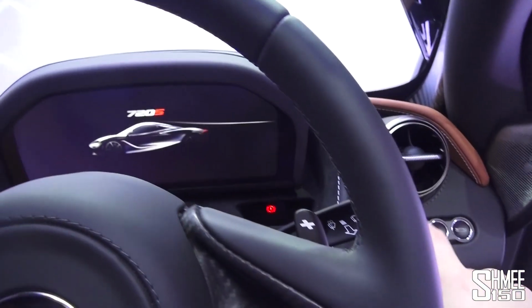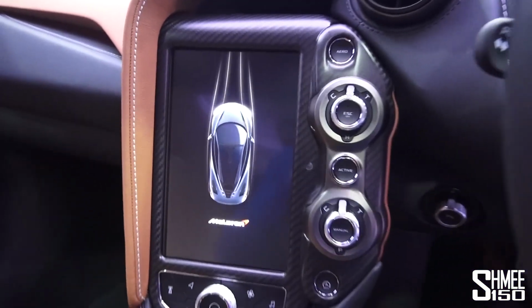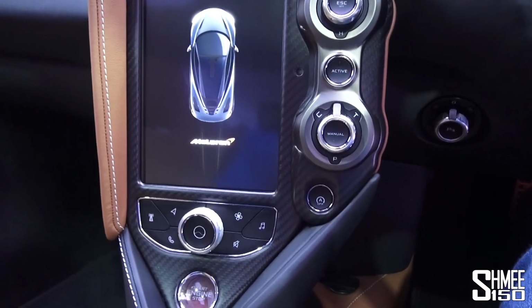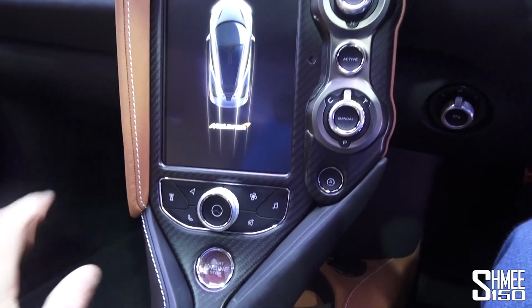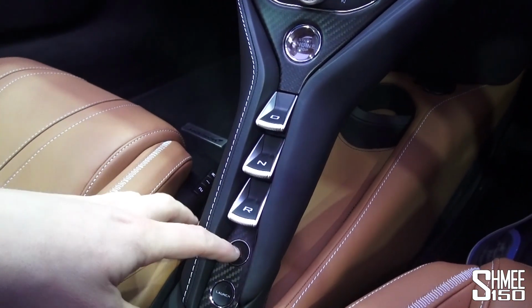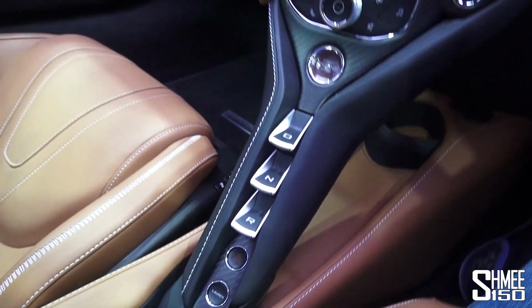There we go. The screen is controlled via that one. So coming back through here, you've got the aero button up top, which is of course for putting your wing into the raised position, the button to turn on and off, start, stop. You've got new controls for the entertainment system screen here, but can't show you through all of that at the moment. Then coming down, you've got these toggles now for drive, neutral and reverse, hazards and launch that have moved up to here into a slightly more reachable position. So what else can I show you looking around here?